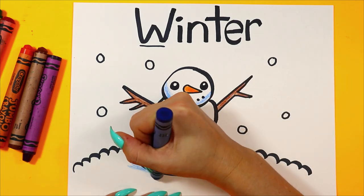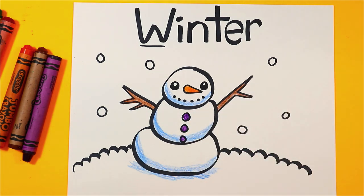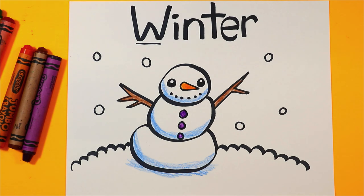You can even put a little bit of blue below it on the ground. And once you're done your snowman, you're ready to join me in creating a winter craft. All right, my lovely friend, let's dive in on our craft for winter.